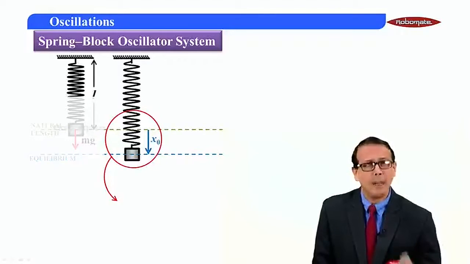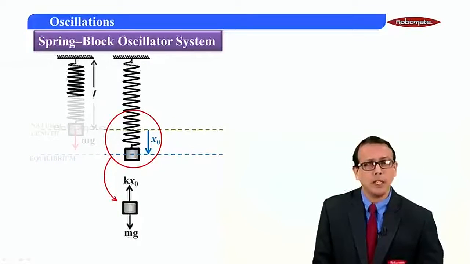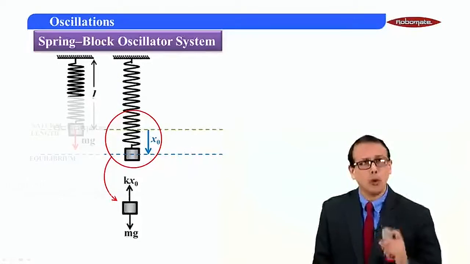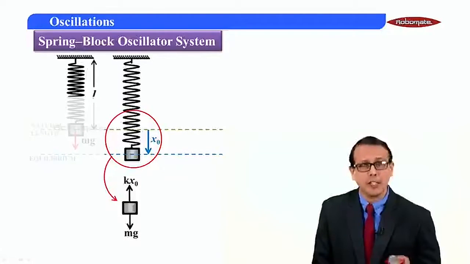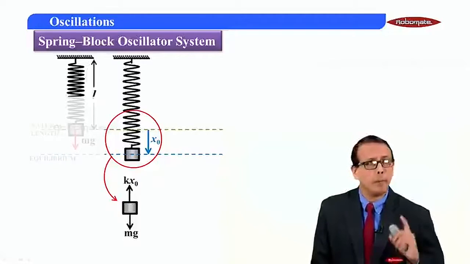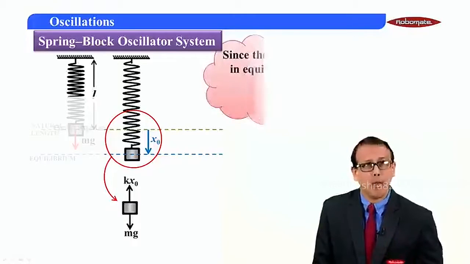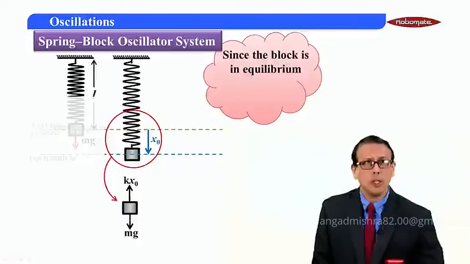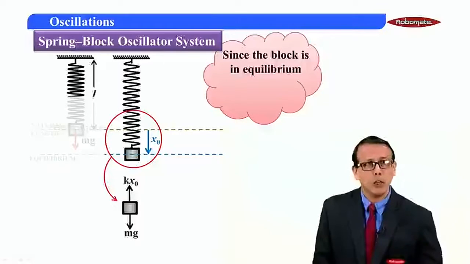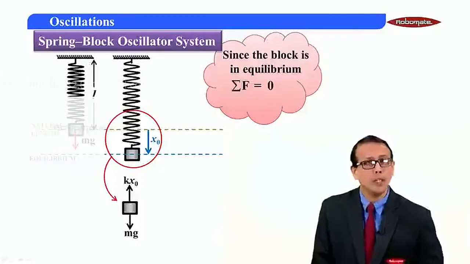Now what exactly happens at equilibrium position? You can clearly see we have two forces as discussed by me. Weight mg acting in the downward direction and spring force F, the general formula is F is kx. Since for equilibrium the extension is x0, therefore I will write it as kx0 in the upward direction. At equilibrium position, this block is at equilibrium. That means net force along y is equal to 0. That means total downward force mg is exactly equal to the upward force kx0.